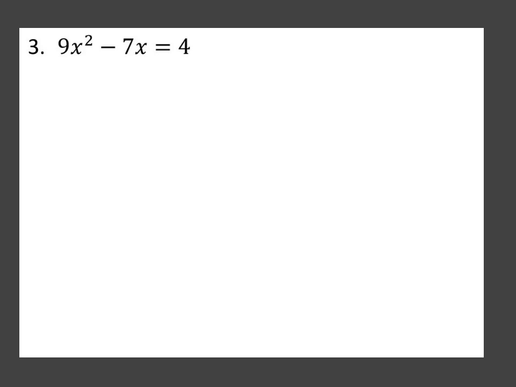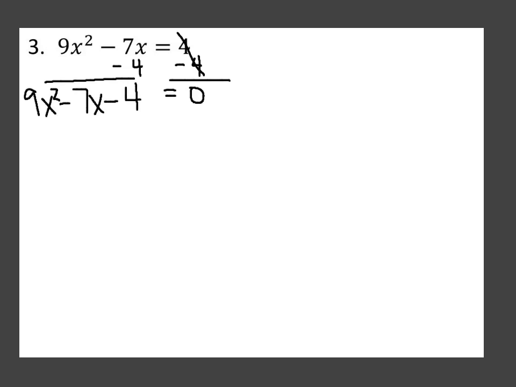Remember, we must check to make sure that our equation says equals 0. This question does not, so we have to make it say equals 0. To do that, we're going to subtract 4 from each side. That way, this will cancel out and make a 0. Because minus 4 is not a like term with x squared or with x, we're simply going to tack it on to the end of our problem. Now I can use the quadratic formula. Please pause the video, try the problem, and restart it once you believe you have your answer.